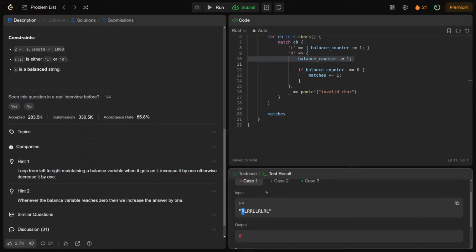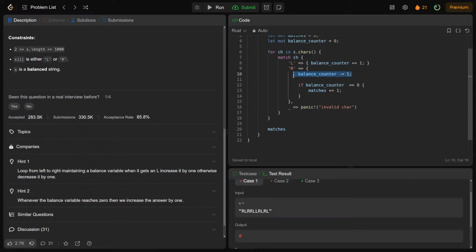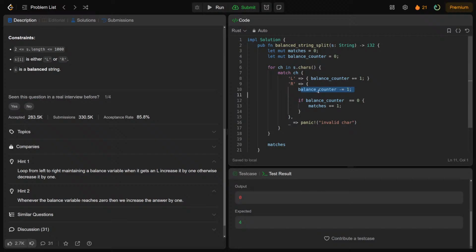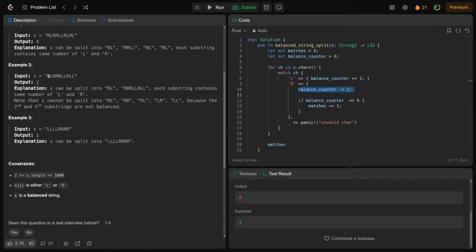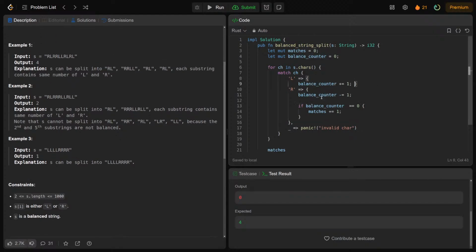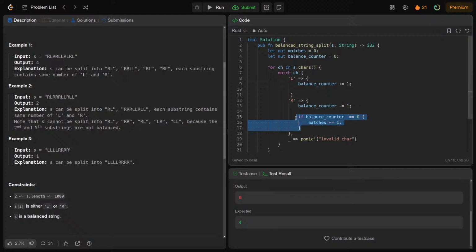But for this case, so we have R, we'll have -1. So we'll have -1 here. And then the next stage will be S. Yeah, and here we'll need to do the same thing actually, because this works as well.